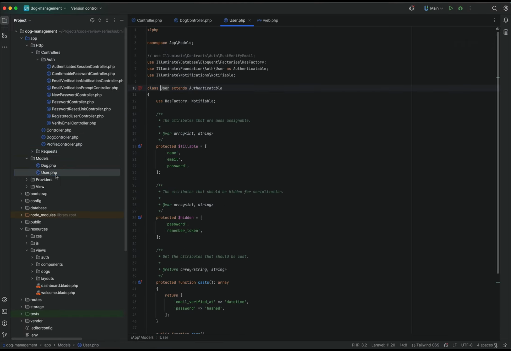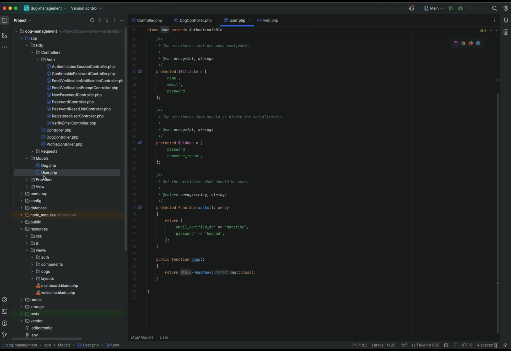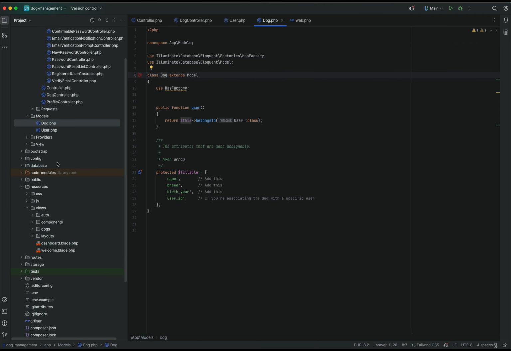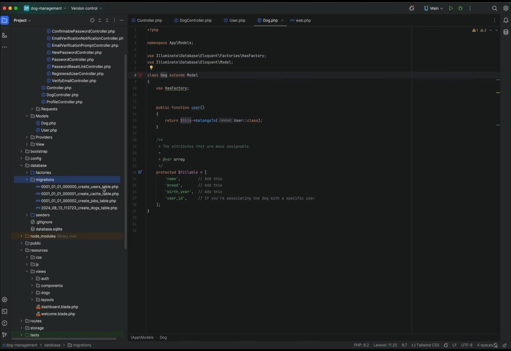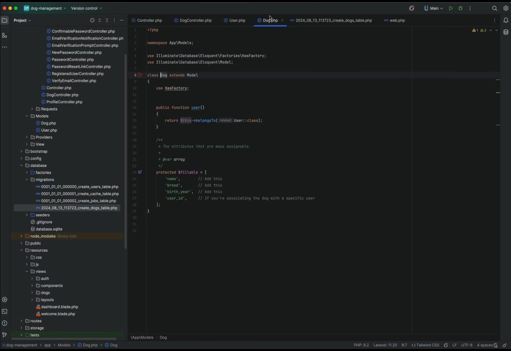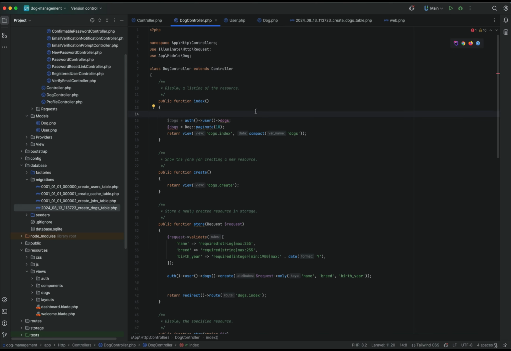So let's take a look at our user. Do they have dogs? Well, they do have dogs on them. And then the dog, it has a user. So it should be related. Let's look at our migrations. Users table, cache jobs, dogs table. Yeah, so I don't understand. So what I think they did is they did this instead of getting all the dogs. So this is bad. We don't do this. Also, I would suggest not using compact. That was a big thing that was really common in the Laravel world, but it just makes it harder to understand, especially if you don't have a good editor, that the word dogs is actually lined up with this variable.